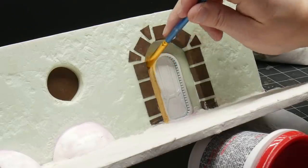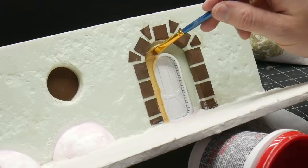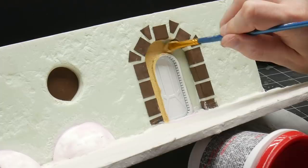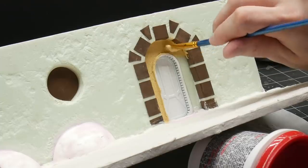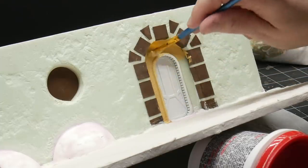While that joint compound was drying, I realized the middle layer of foam by the door had no texture on it. Rather than awkwardly try to texture it with foil, I instead used some Vallejo texture paste to give it that stucco look. This creates a very different effect from the foil, which I actually think is a good thing as it adds a bit of variation to the textures of the structure.